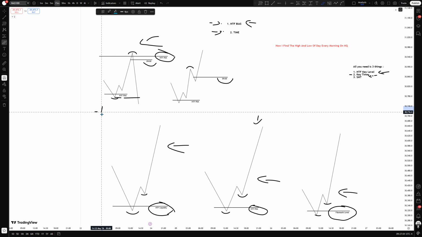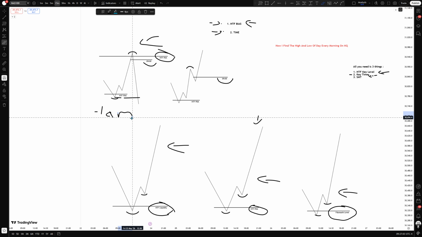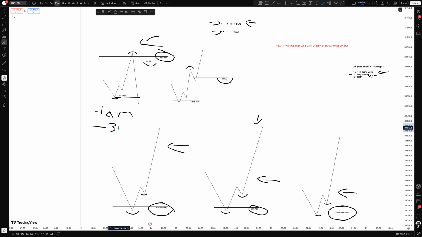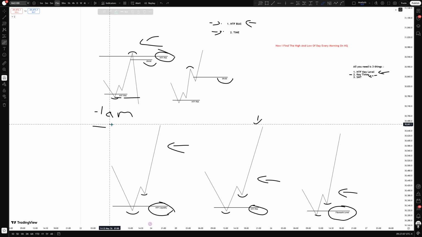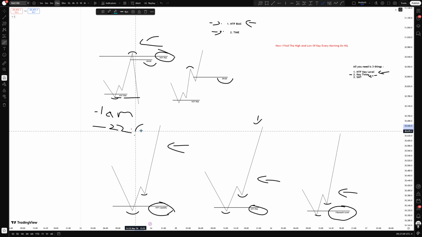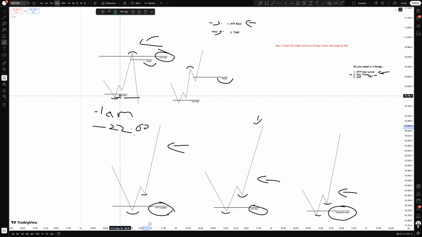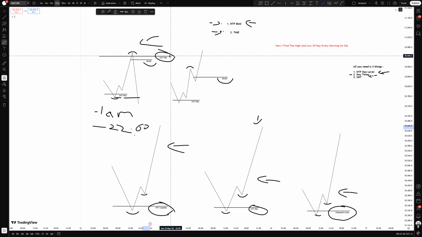It can be like 1 a.m., a random time, London, or it can be Asia, right? Get the point. So it's not at a key time. This low is not formed at a key time, but we still formed the low and we expanded higher. 9 a.m. open in a PD array. This is just a fake high of the day for some time.